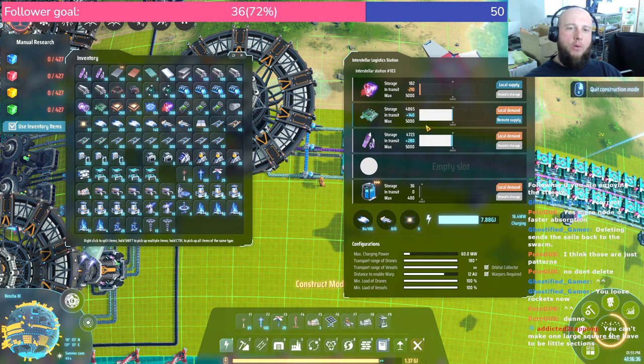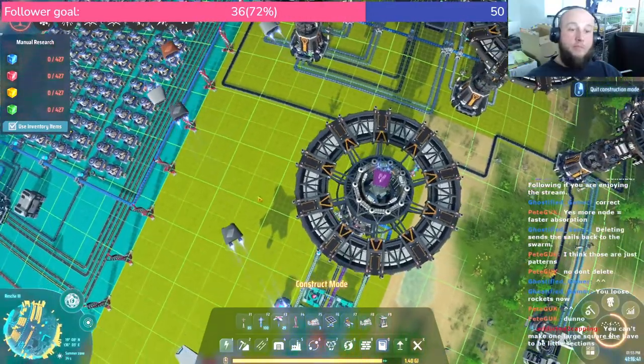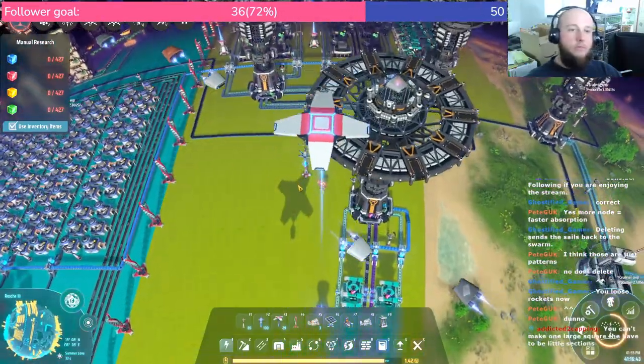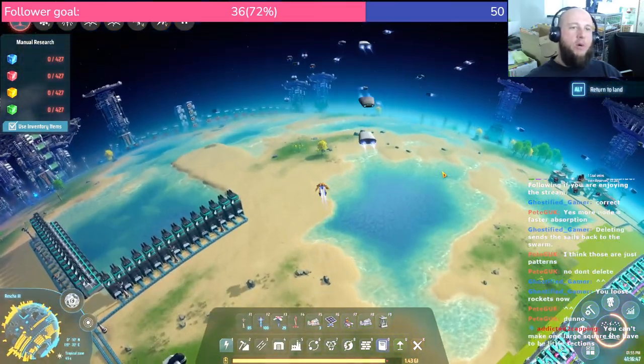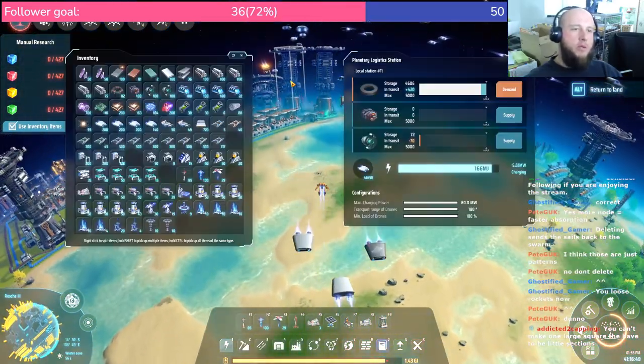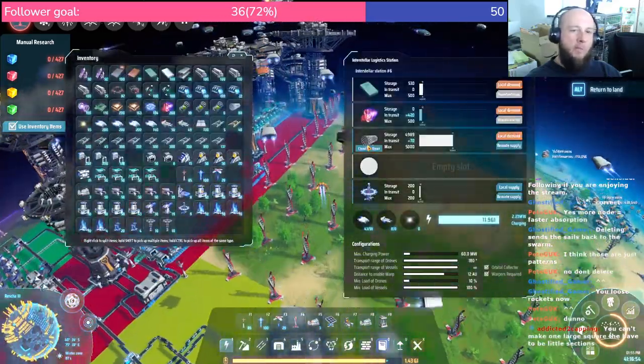All right, here we go. Cool. Okay. It's working now. We are good to go. All right, now we're okay. These are going to go over to here. Is it this one? Nope. Is it this one? Nope. This one.